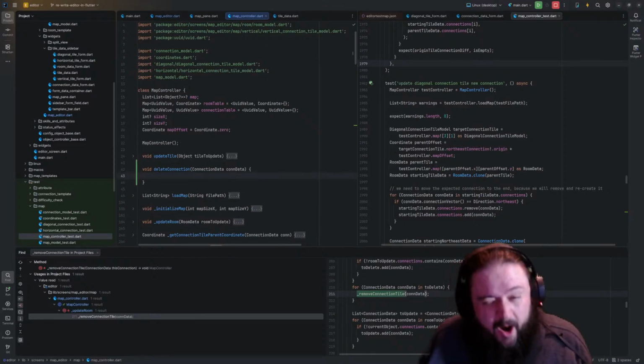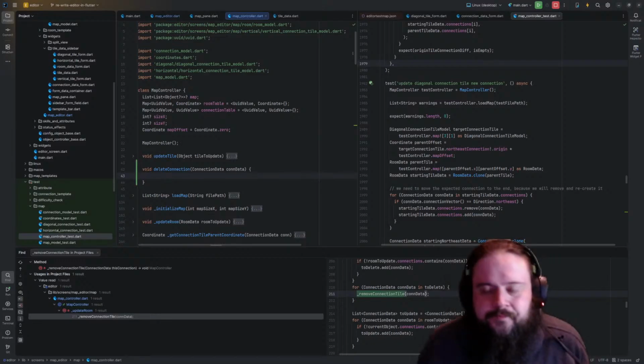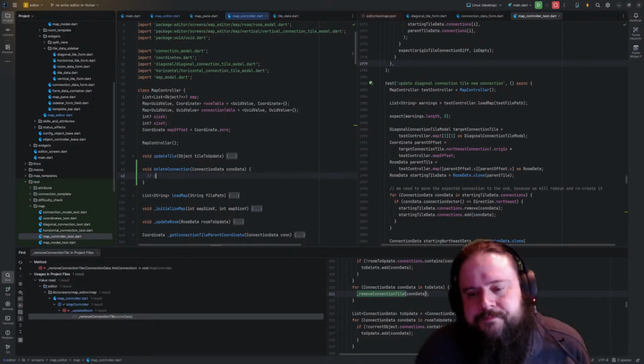And we're going to need to check if we have an entry for this data UUID. If not, argh.